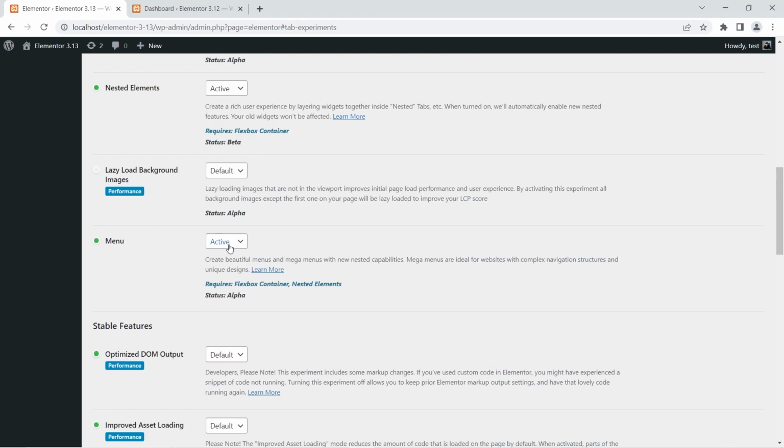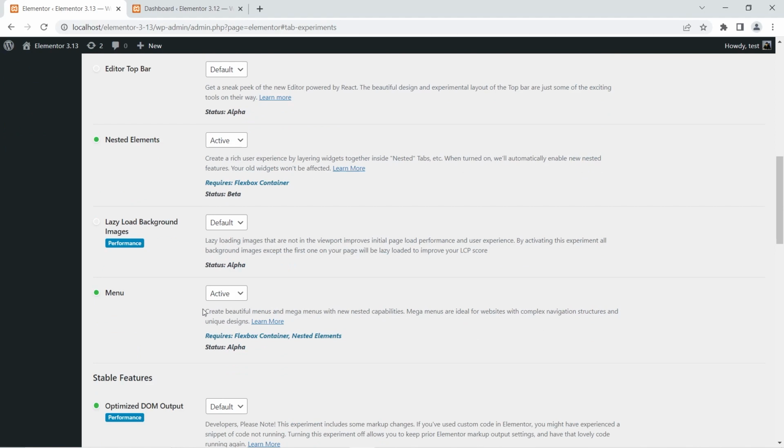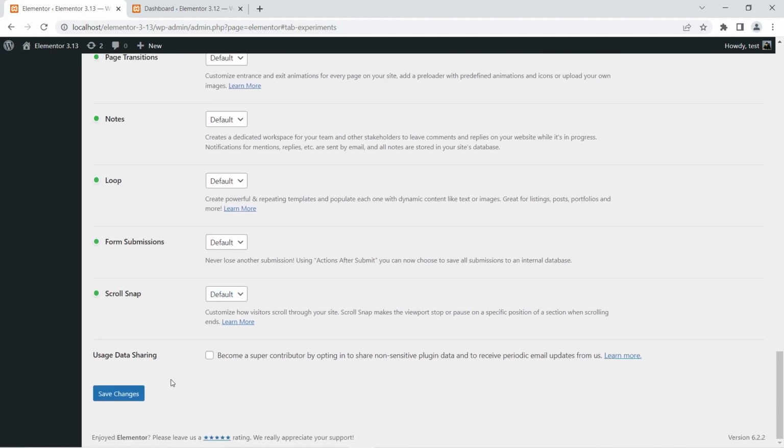So what you can do here is first activate the Flexbox container. Just go here, select active. In the next step, select active in the nested elements, then select active in the menu, and then go down and click save changes, and it will activate the new menu widget.